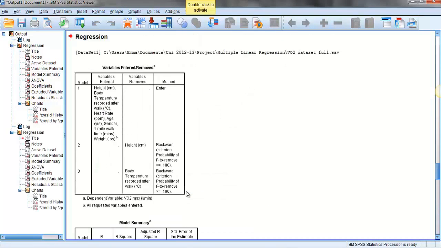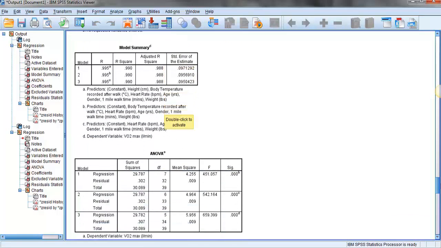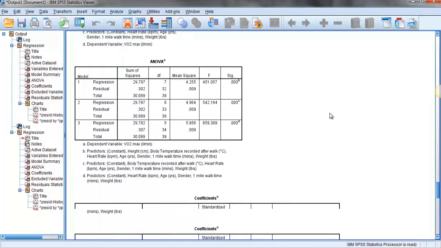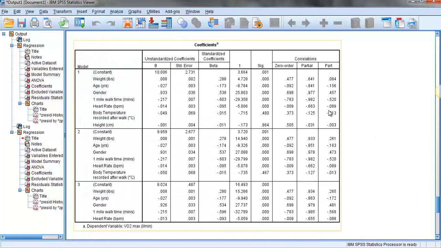Click OK. The first table in the output shows the order the variables were removed. We again have the model summary and the ANOVA. What we are interested in is the coefficients table. This will show how the variables have been removed. In model 1, height has the smallest partial correlation and a p-value greater than 0.05, so this is removed.